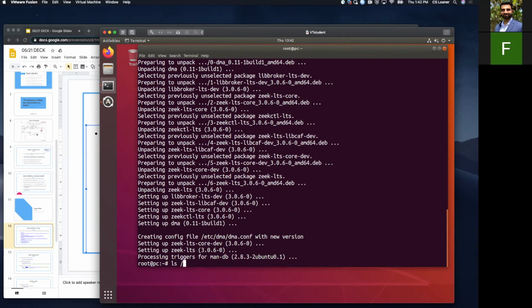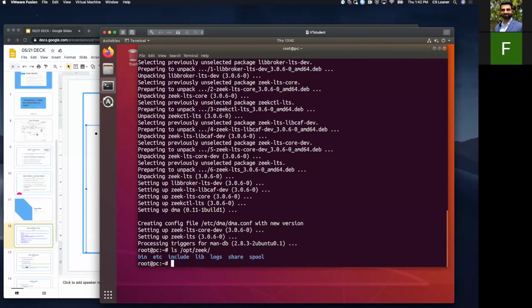So we can check that. Before doing that, when you install Zeek from pre-built binary packages, it automatically gets installed in the /opt/zeek folder. This is the default path. If you compile it from source, you can give a prefix like /usr/local or /usr/local/zeek or any other path where you want Zeek to be installed. Since we have installed it from binary packages, it has by default been installed in the /opt/zeek folder.